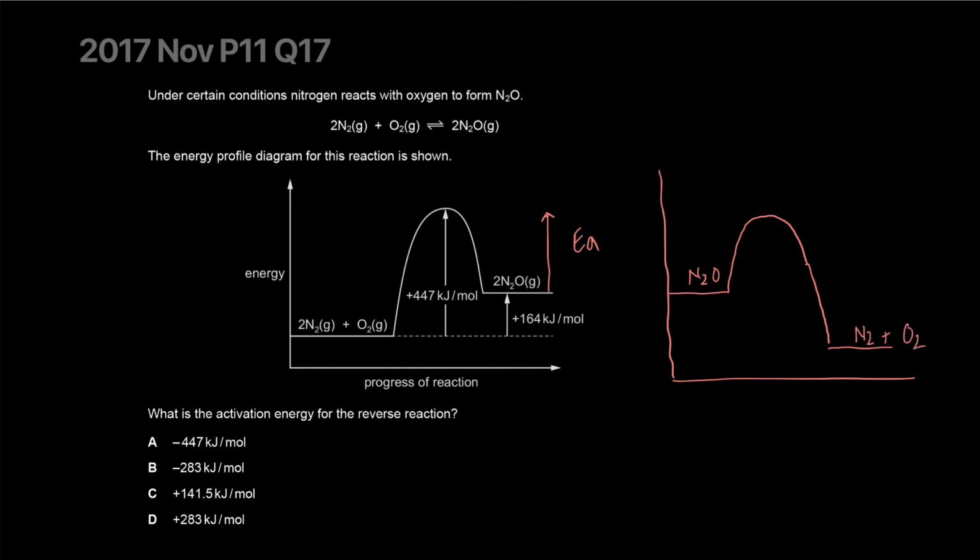And I won't balance it because I'm lazy. And the activation energy, you realize, if the highs are the same, this value is going to be 447 minus 164. So that's just going to be very close to, I'm guessing, positive 283. I think that looks like a good answer. I think that's what it looks like if you subtract these 2 values together.